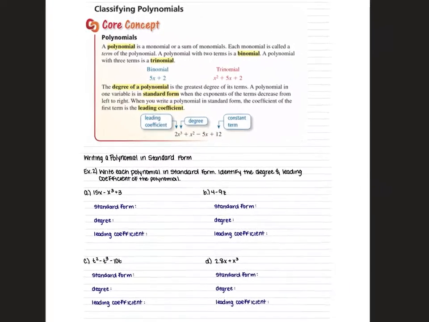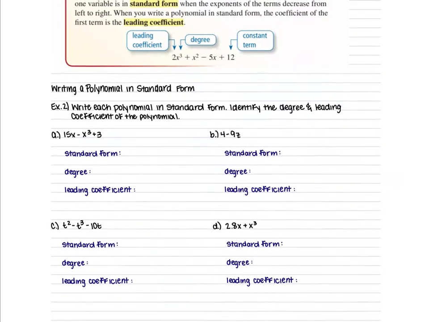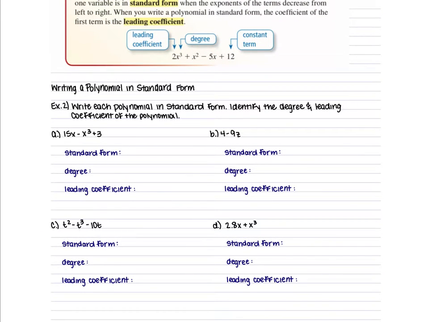For the next part of your lesson, we are just going to be classifying these polynomials. We're first going to make sure that these polynomials are in standard form. When they're in standard form, the highest degree term comes first, and then it goes down from there, from left to right. With that, you are going to be asked for the degree of the polynomial. Your degree of the polynomial is the highest degree. So the highest power gives you the degree of the entire polynomial.